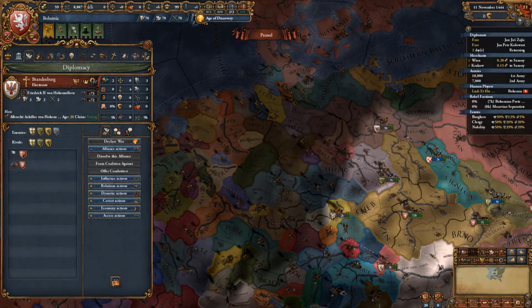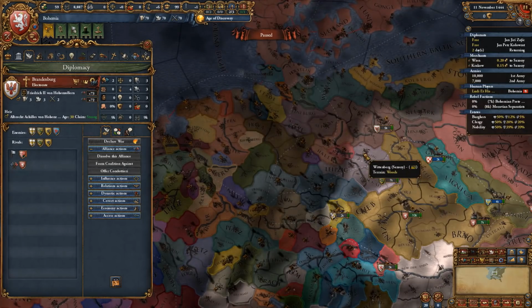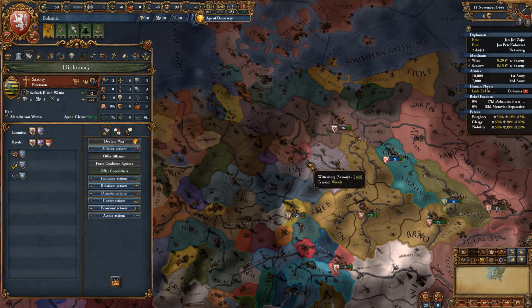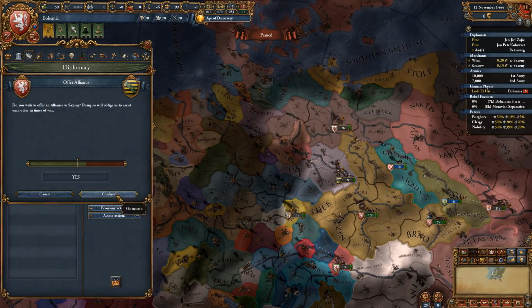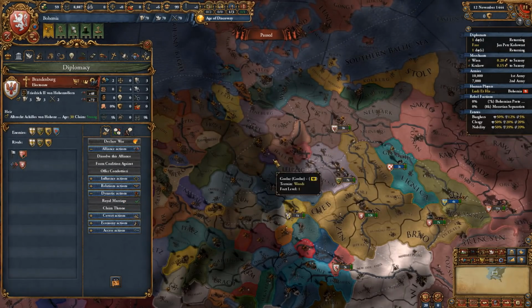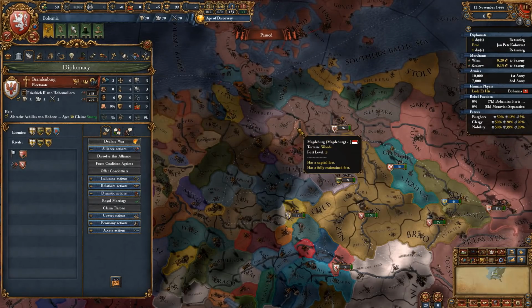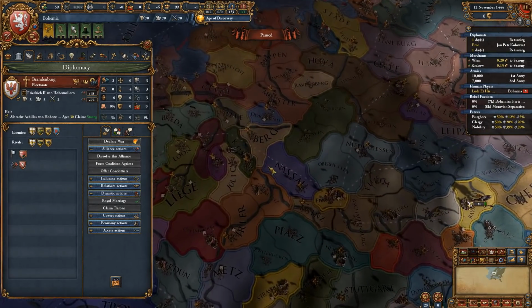We're gonna wait for only 1 day. Make sure you pause every single day for the first month, as you're gonna have to do these alliances 1 day at a time. There you go. We're gonna go Saxony as our second ally, even though they are rival to each other. We're gonna get a royal marriage with both of them. This way, even though they're rival to each other and allied to us, they're not gonna break our alliance.